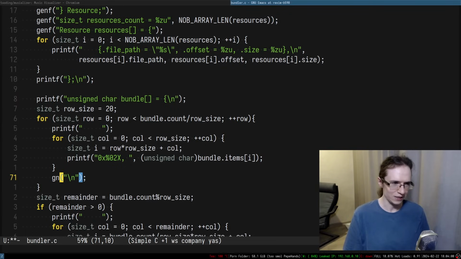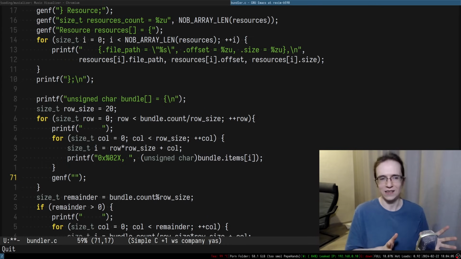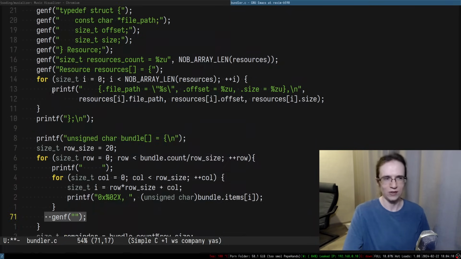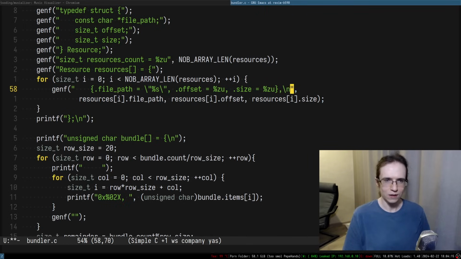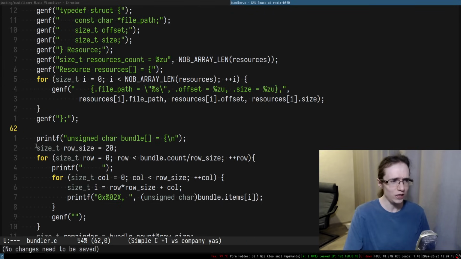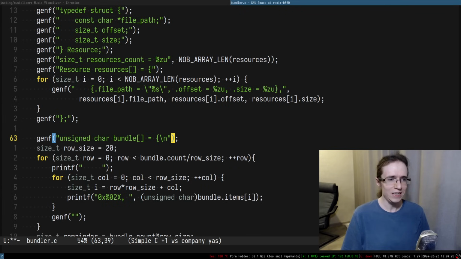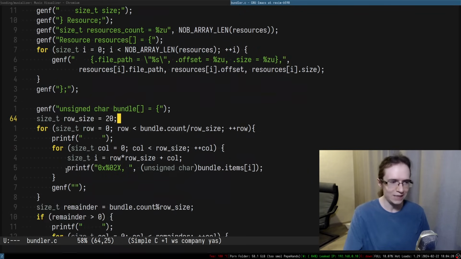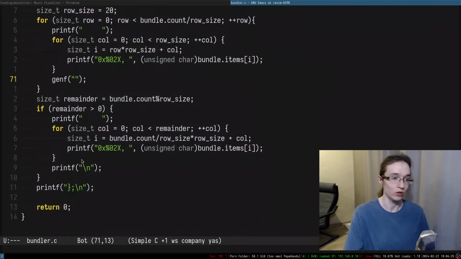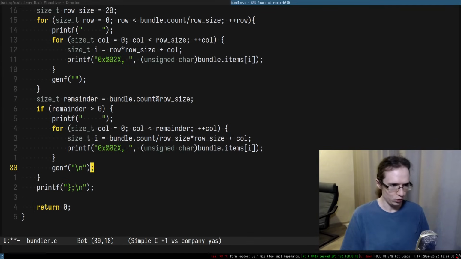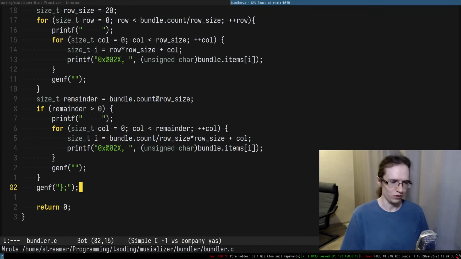You can just put something like genf like this, and that sort of finalizes the line. So you can use printf like this, and then at the end of the line, genf. Right, it's not that big of a deal in my opinion. Right, and this is another genf. So it generates a little bit bigger files, but each individual line includes the place in the generator where that thing was generated. Which I think is extremely useful when your generator is actually very big, and you need to troubleshoot this entire thing.